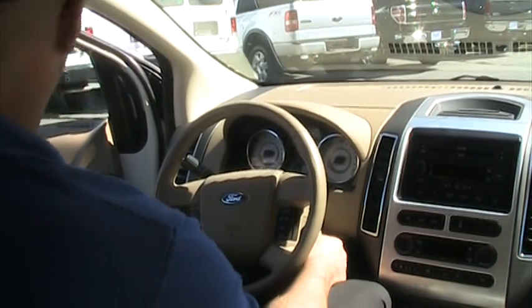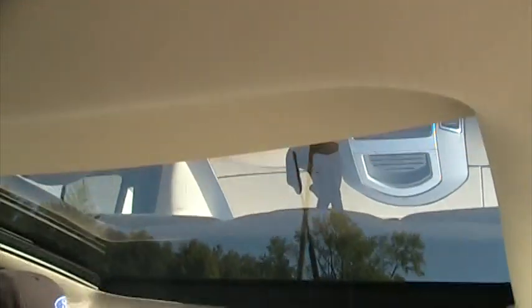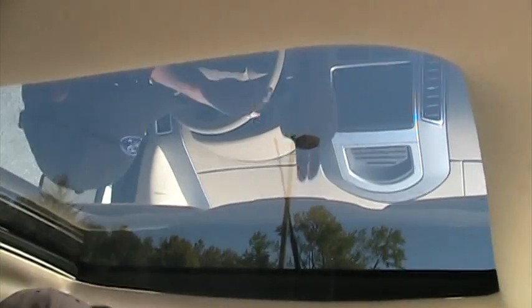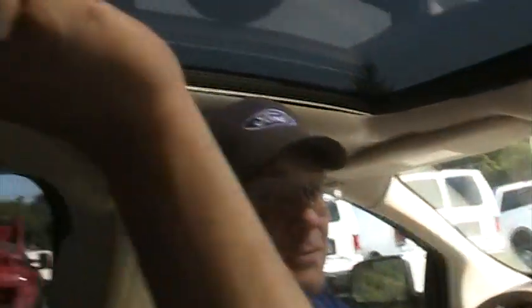One of the biggest things that is really hard to miss with the Edge is the nice big Vista roof that they have. It's really strong glass that Ford produced — actually the strongest glass I've ever seen. Right above your head too, you also have glass back there, so everybody has a nice view.